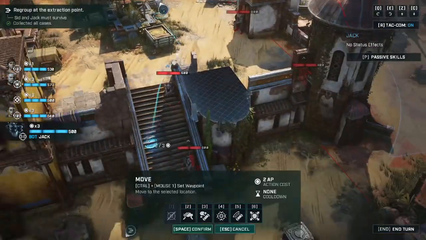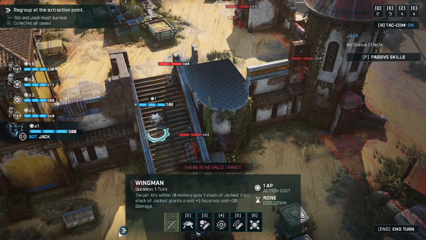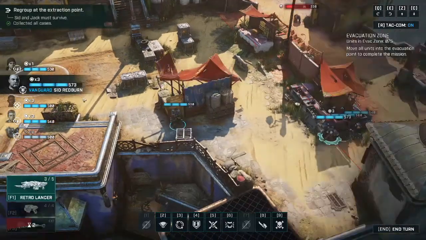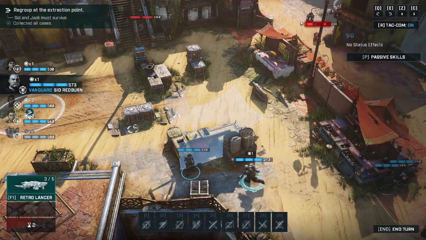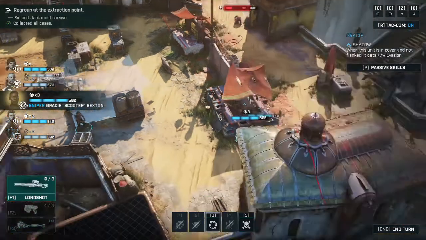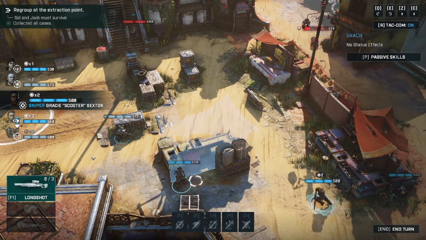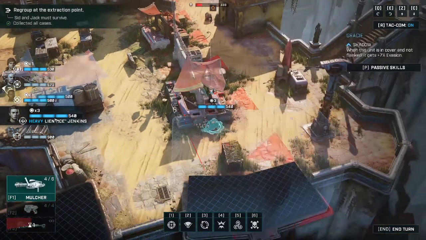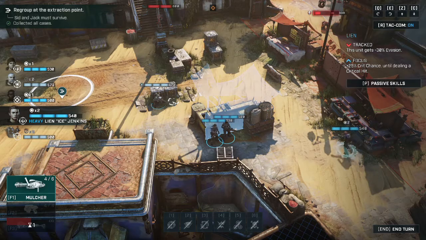What to do? Let's get Jack nice and close as well, and then let's cloak him up again. Waiting orders. I read you. Yep, let's just move everyone close enough, and then the next turn, we can simply run everybody into the evac zone.